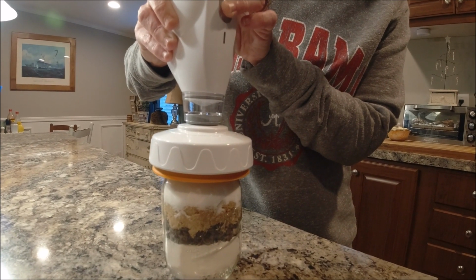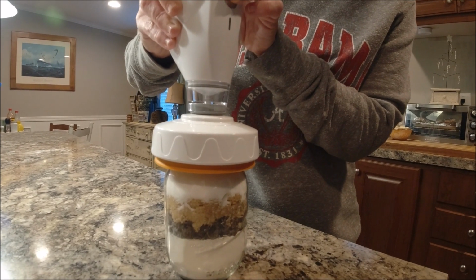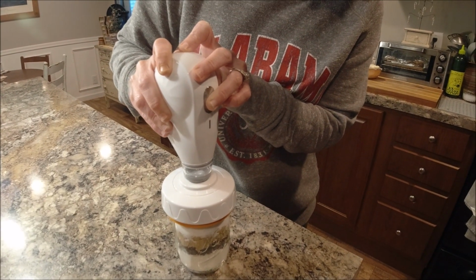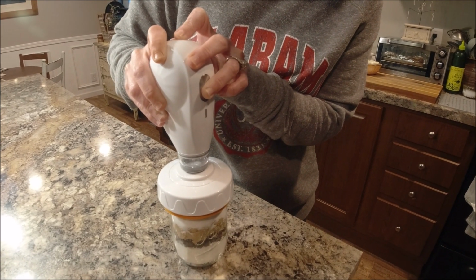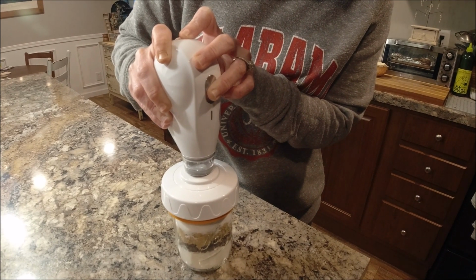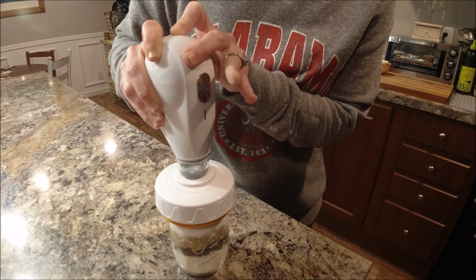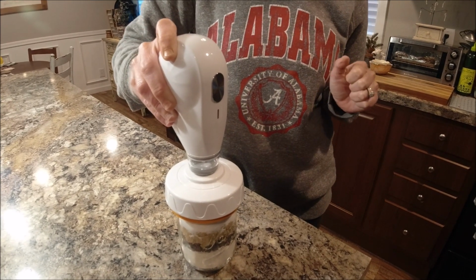And mash down, right? Yeah. You just keep holding it down. We'll see how long it takes to seal this jar. And it's supposed to beep once it gets through. This is real time. There it goes. So do I stop now? Yeah. Okay. It's sealed. I think it said to do something after. Just take it off.